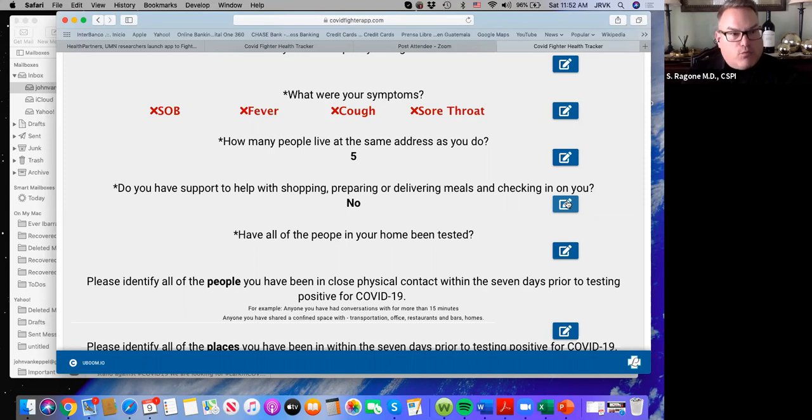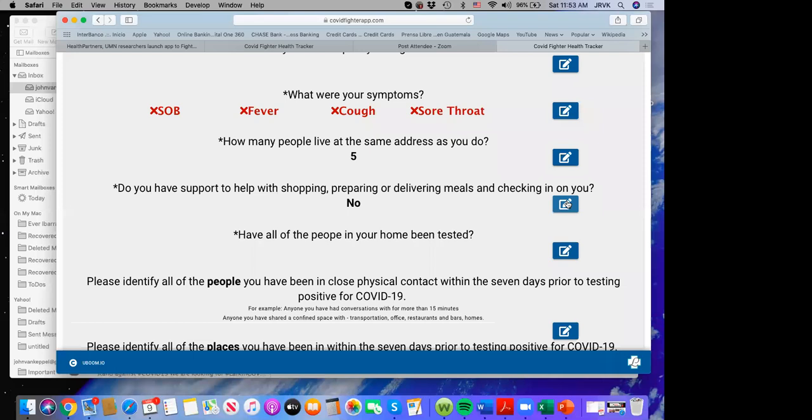If we do have somewhat of a responsibility, that responsibility can be translated by putting it in text and allowing them to go, bilingually or trilingually, to this part. If you answered no, go to this, go here. Here are your options on where you could go to get food, get supplies, get whatever. We'll do that to the best of our ability. So is it possible to put on here, if you need support with shopping, preparing, delivering, or checking in on you, click here, and we put the links to that information?